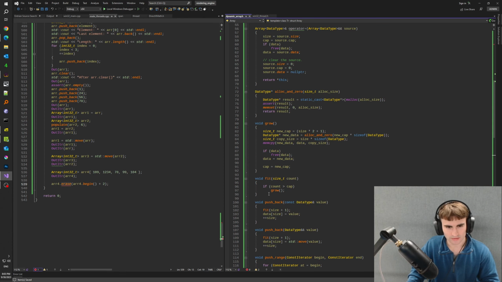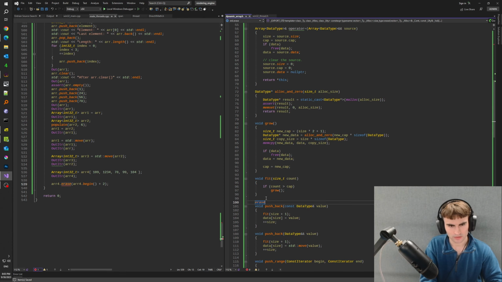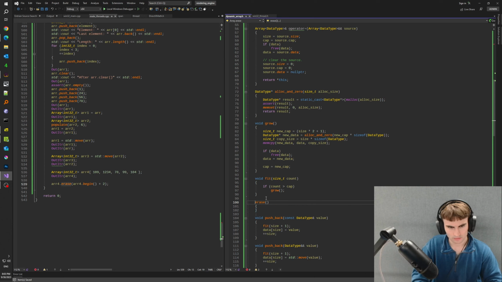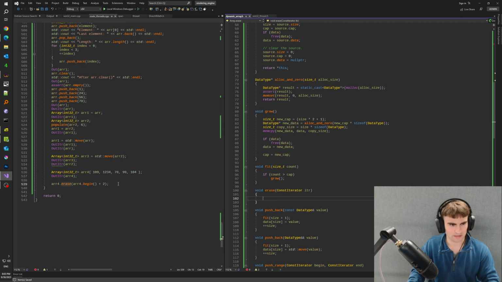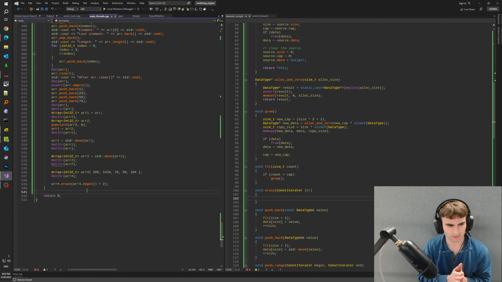And where do I need to put it? Probably let's do it here. Erase. And do I need to use the const iterator? Probably. So what we would have to do here, since this erasing is a little bit complex, because if you erase an element in the middle, then you have to basically move all the elements that were after and decrease the size.